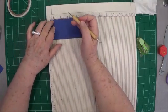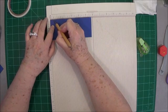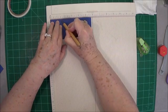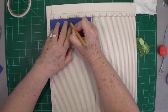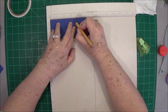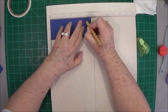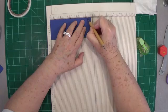You're going to make notches on here. You're going to notch it at 1/2. You're going to notch it at 1 inch. You're going to notch it at 1.5, at 2, at 2.5, and then you're going to skip over to 3 1/4. You're going to go 3 3/4, 4 1/4, 4 3/4, 5 1/4.